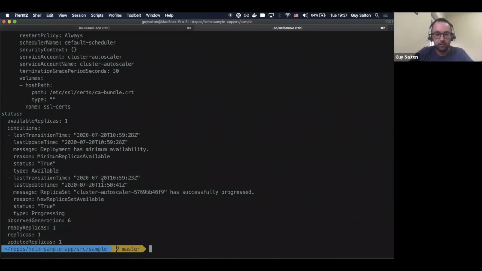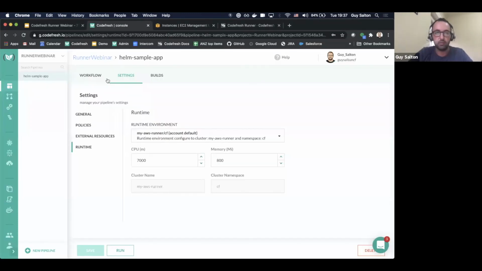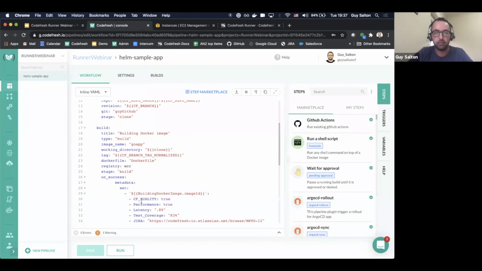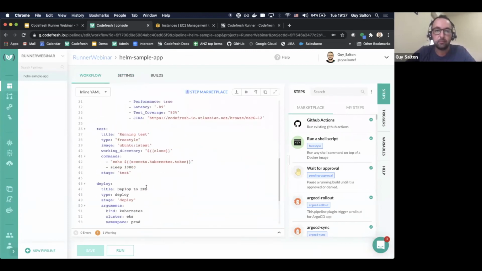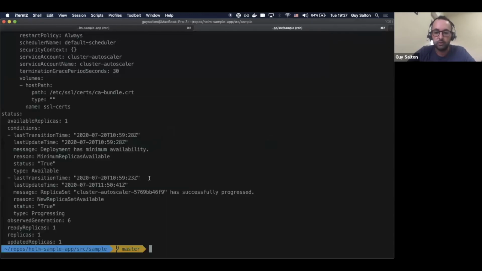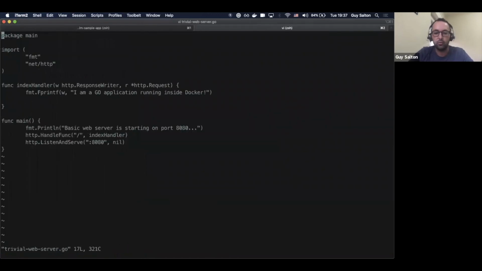So I did make the change to my pipeline. I added this sleep command. Now let's go and run a new build. I can look at my Go file and make any change, it doesn't really matter what.